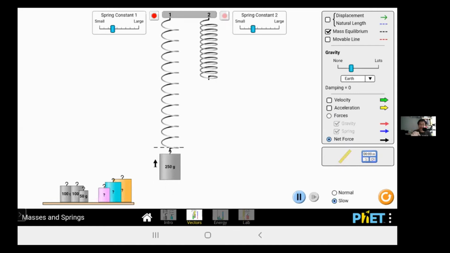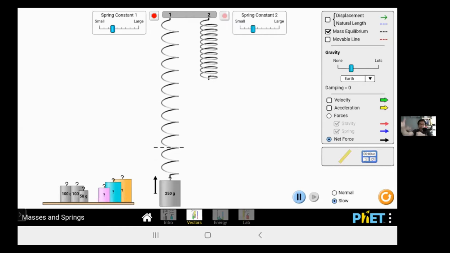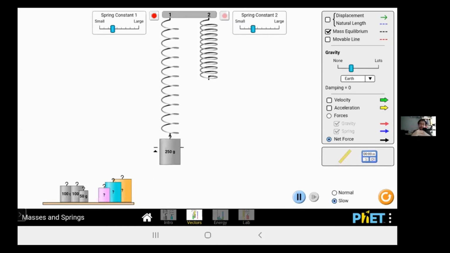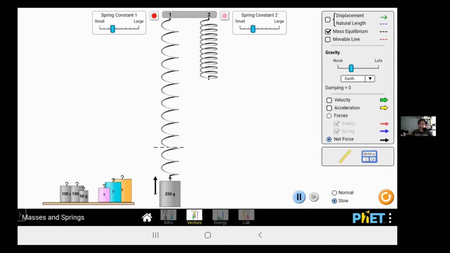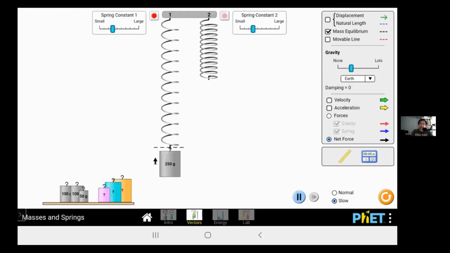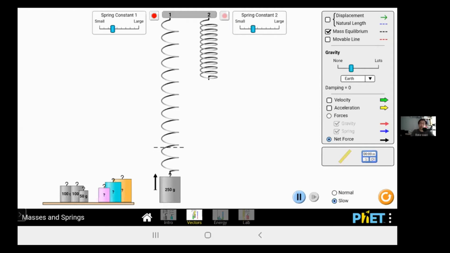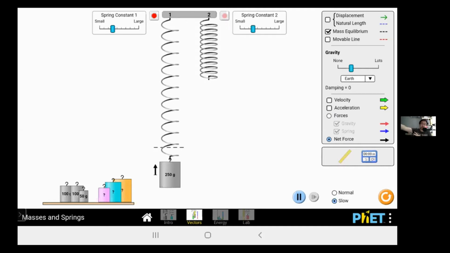So this is what we're trying to say. We call it the restoring force. The reason it's restoring is because it's trying to pull the mass back to the equilibrium point. See, the direction of the force always points towards the center. This is the main behavior of a periodic motion. Everything that has a periodic motion must have a restoring force, because it must be a force that's trying to pull things back to the center of the movement. So you cannot escape from it. You have to come back.